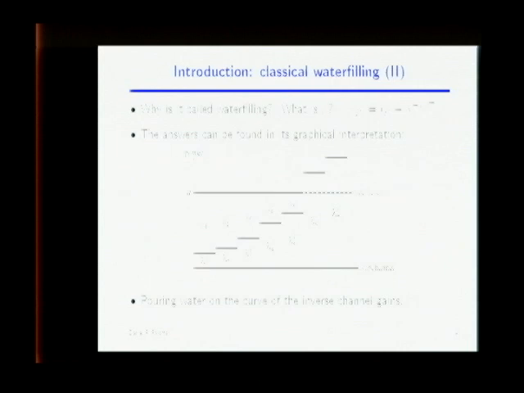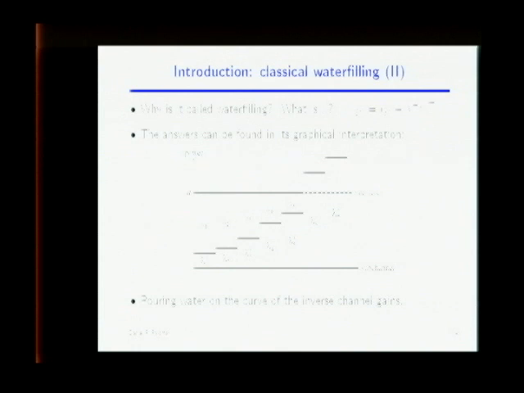So, why is it called waterfilling? And what is this mu? Okay, I'm sure we all know this. The idea is that it has this graphical interpretation. So you can plot the inverse of the channel gains, and then it turns out that if this difference between mu and the inverse of the channel gain is positive, then the difference is the power that you need to allocate. So it's this, the power. And if this difference is negative, this operator here sets it to 0, which is the case in these two channels. So you can interpret this as having water here with some water level, which is mu.